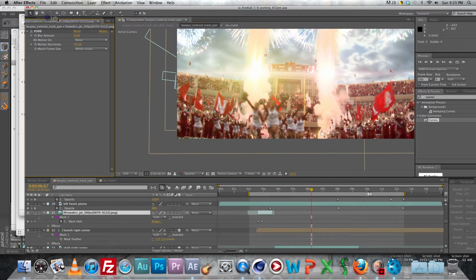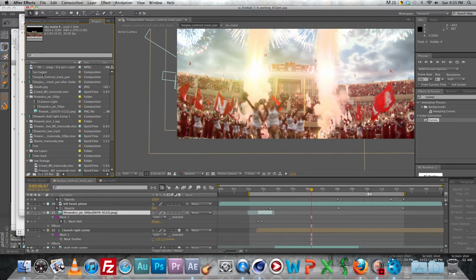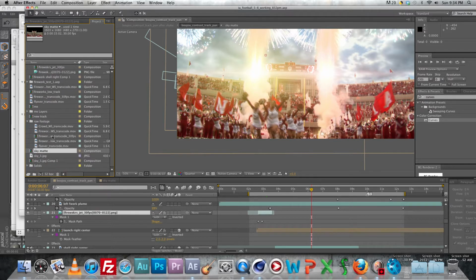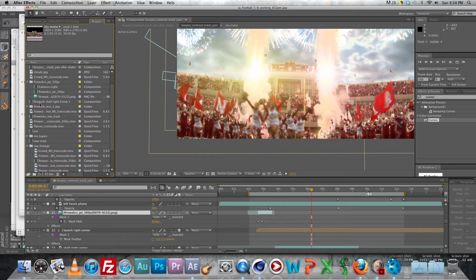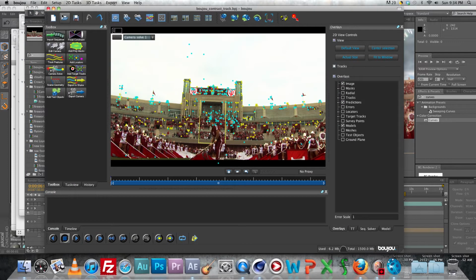The first thing I did was to get this footage into Boujou. They say that you want to convert it to an even frame rate, so for 29.97 like this, it goes up to 30. For film, you want to get it to 24 frames from 23.976. I basically took the raw footage that I transcoded in Final Cut, and then I took it in here, rendered it out as a 30 frames per second PNG sequence, and then took it into Boujou and tracked it there. In Boujou, let me go to my camera settings here.